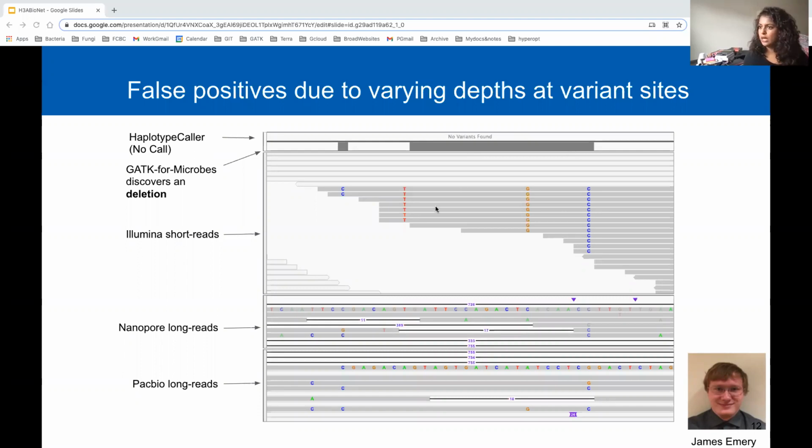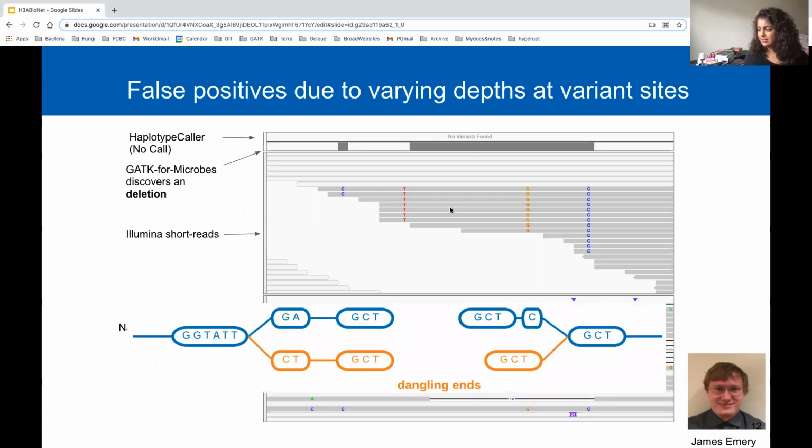So why was HaplotypeCaller not able to pick up on this deletion? The reason for that is dangling ends. As you can see, there are these mapping quality 0 reads on the other side of this variant information.